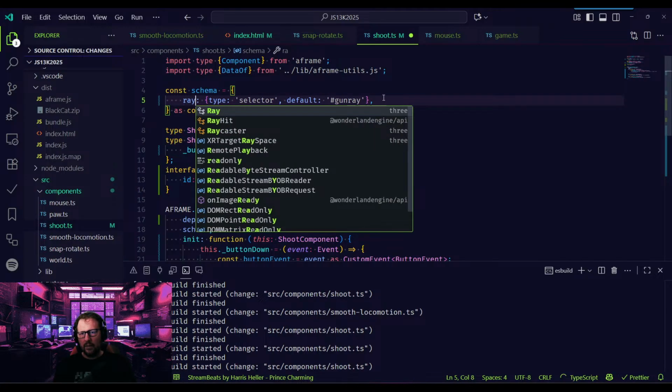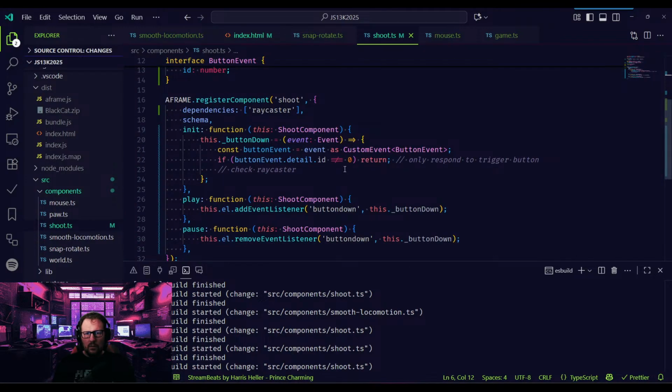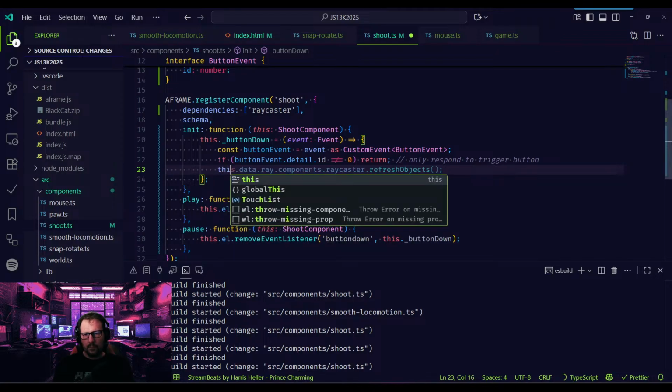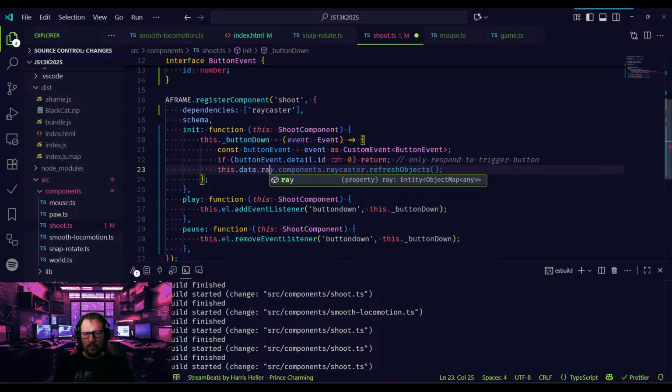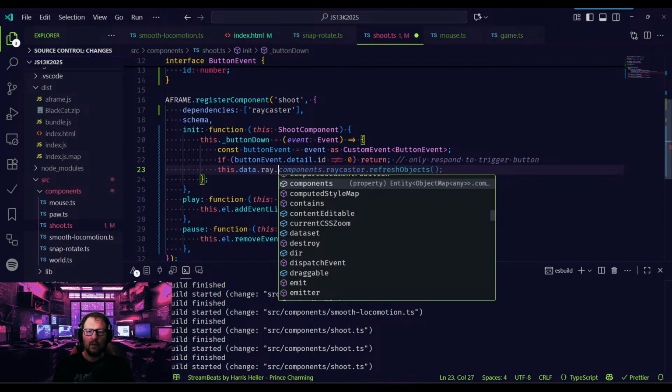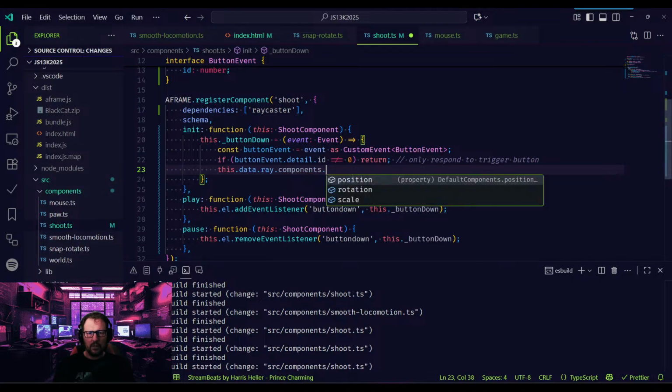Let's call this ray. So now we should be able to, well, look at the components here.